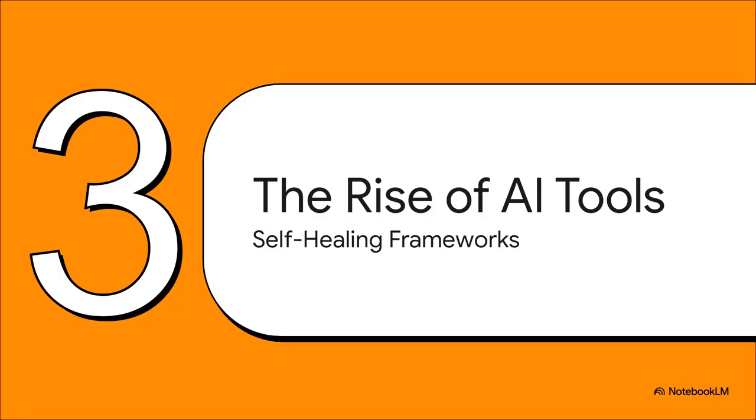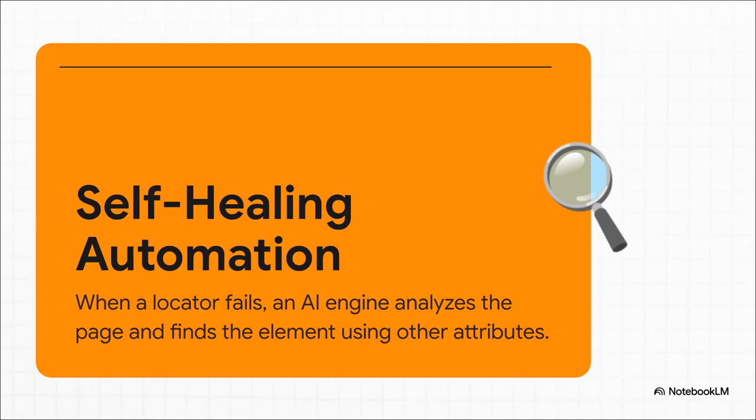All right, we've got our foundation solid. Now let's climb up to that super premium layer and see how it builds on everything we've just talked about. Especially when UI changes happen all the time, AI offers a pretty powerful solution. Seriously, think of it like your car's GPS. If there's a roadblock on your usual route, it doesn't just give up, it finds you another way. That's what self-healing does for your tests. It adapts to changes in real time, which drastically cuts down on how much time you spend fixing broken tests.